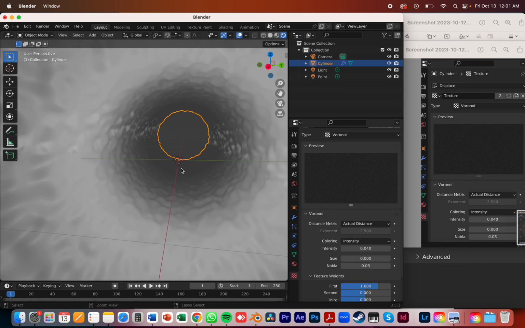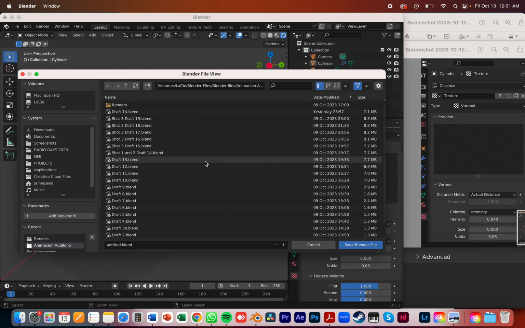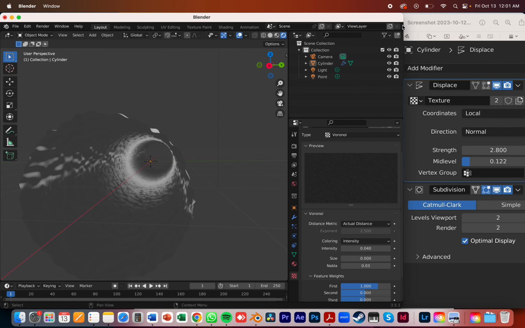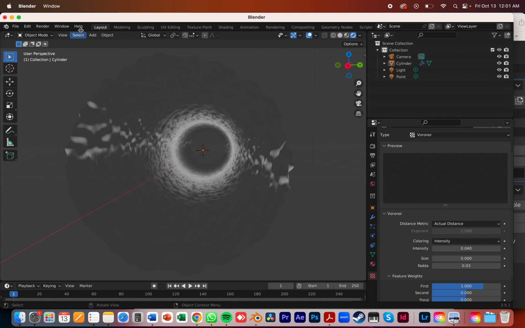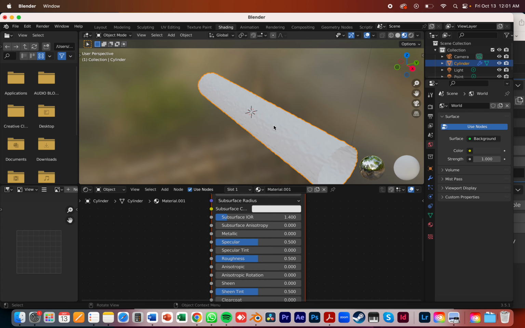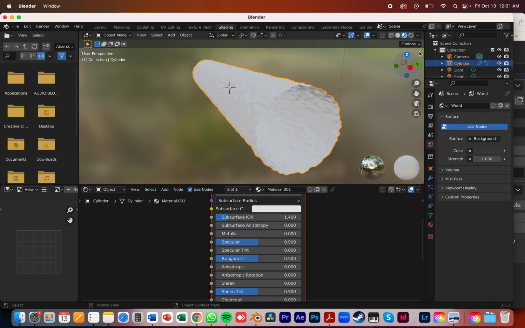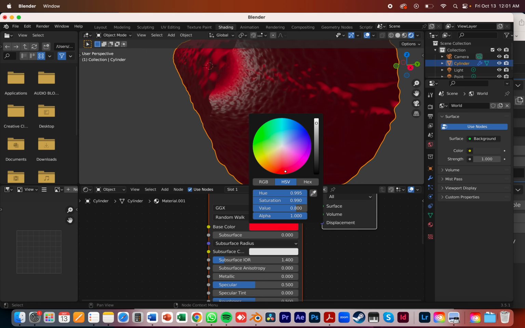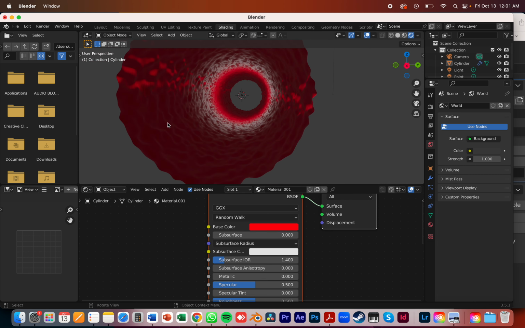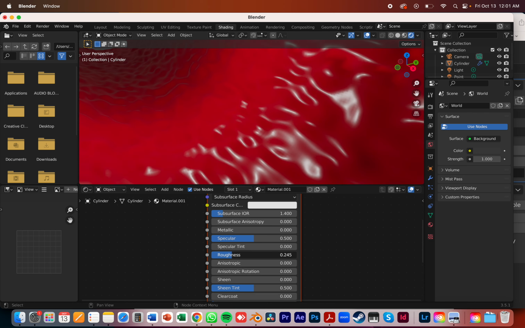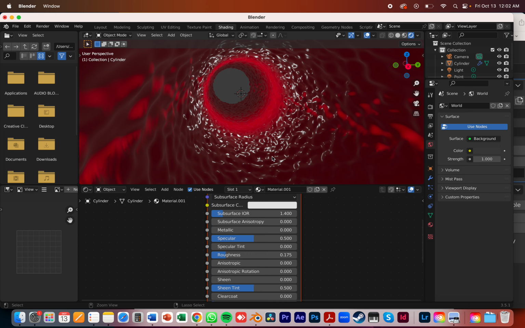And just to give it the final touch, you can add a color. In this case I'm just gonna add a red color. We're gonna go to shading, and then we're going to click on the object, add new material. And you can see, I'm gonna add this red color, and yeah, there it is. And because it's flesh, you can make it less raw, something like this, decrease rawness, and then it looks more like flesh.